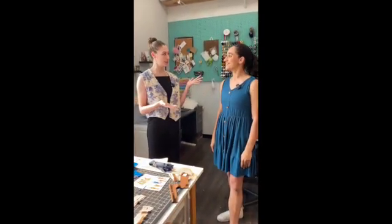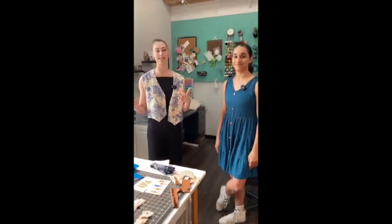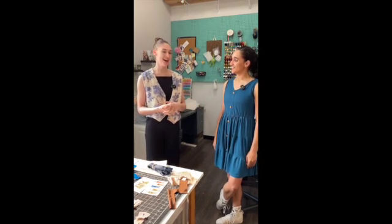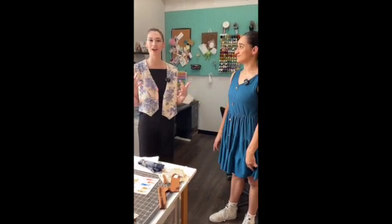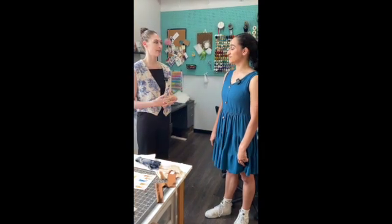Here in the wardrobe department with Miss Melanie, who is one of our seamstresses here. She's going to take us through a little sneak peek of the process of the La Llorona costumes. One really wonderful thing about the whole wardrobe department is that all of our costumes are made right here in-house, and we don't order anything pre-made from a catalog or anything like that. So Melanie, what does that process kind of look like for you guys in the wardrobe department?